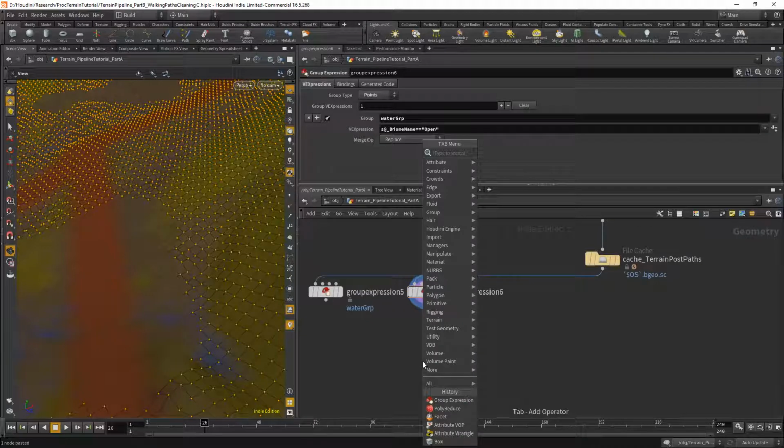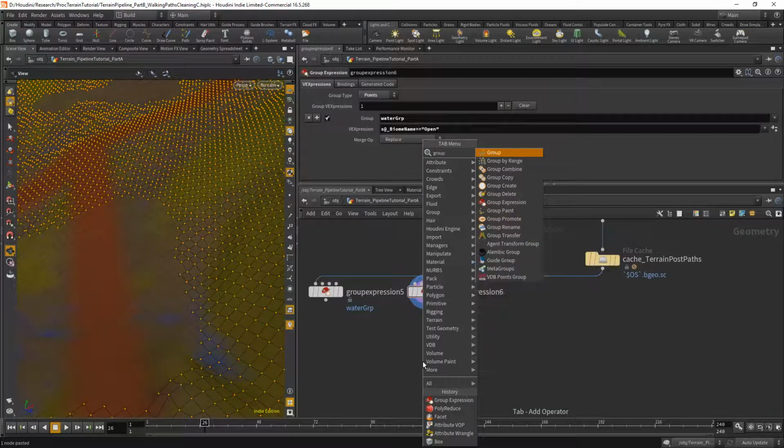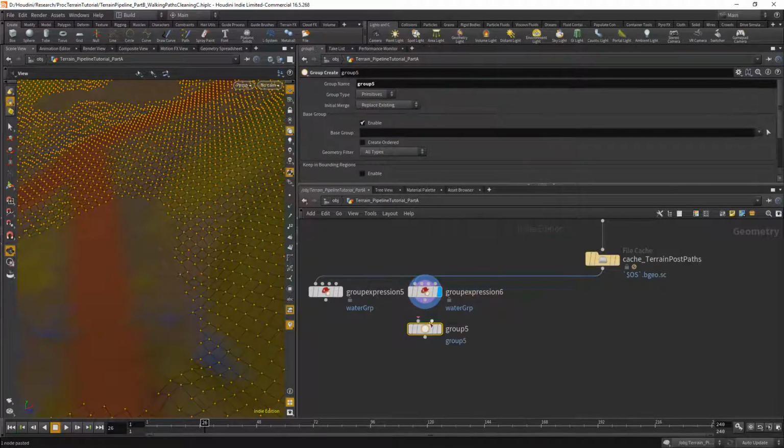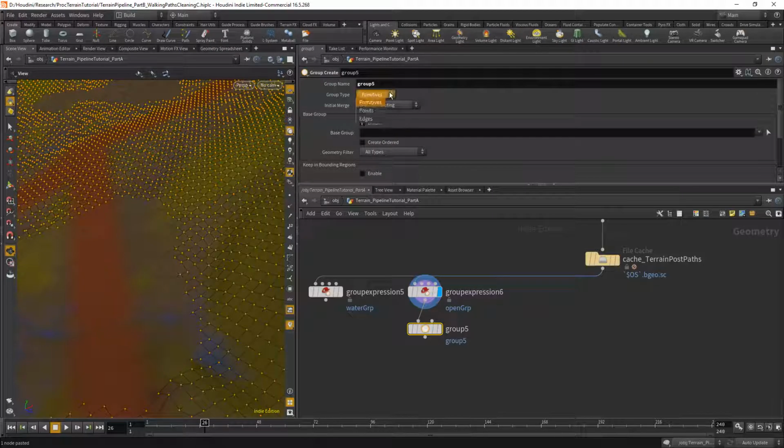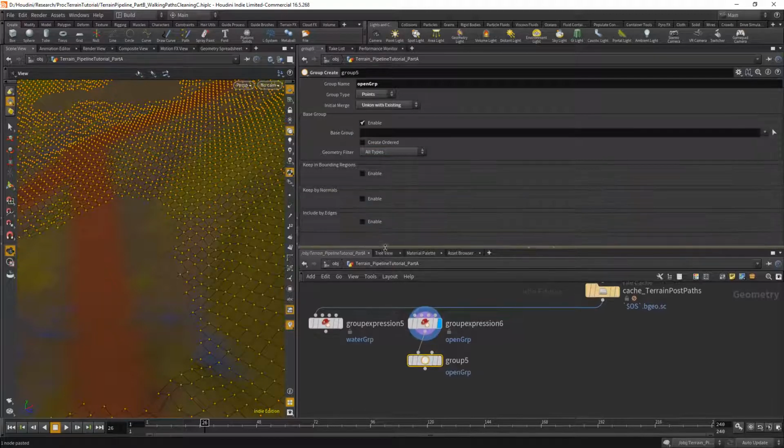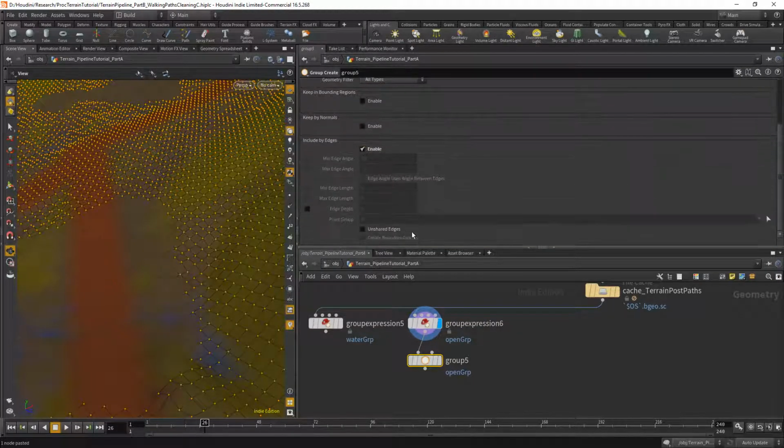So let's add something for that. In this case, well, let's rename it open group. So open here, we're going to union with existing. So it's going to add points to the group. It's going to include by edges. Use edge depth.